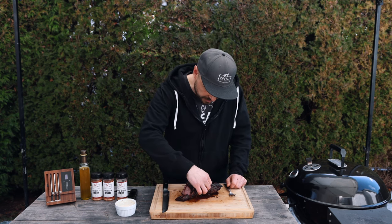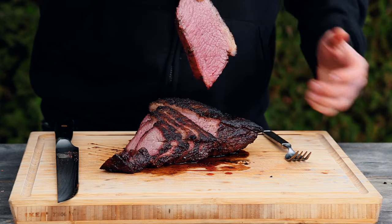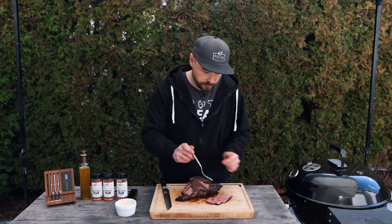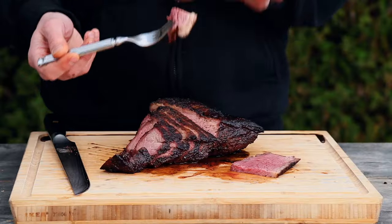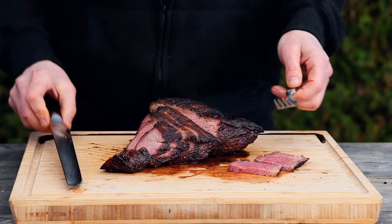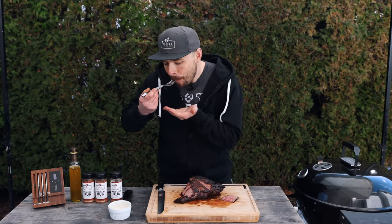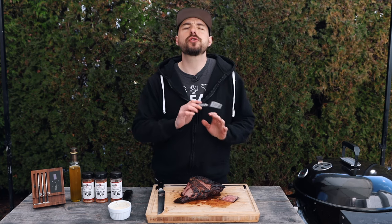Here's the moment of truth — just look at that! It's a perfect medium rare, absolutely dripping with juices running all over the cutting board. With picanha, you do want to keep that fat cap on because there's a ton of extra flavor — try to get a little bit with every single bite. Let's go for the taste test. That's phenomenal — holy man, I could go for another taste! I also made up a little bit of horseradish mayo to dip it in. You know there's a reason why picanha is so freaking good.